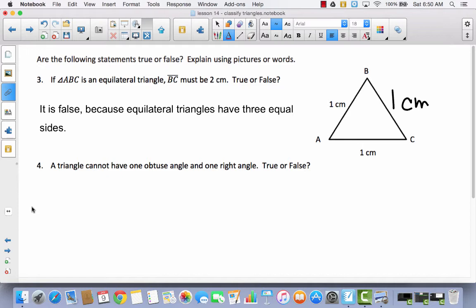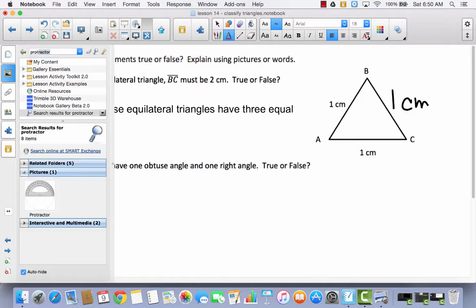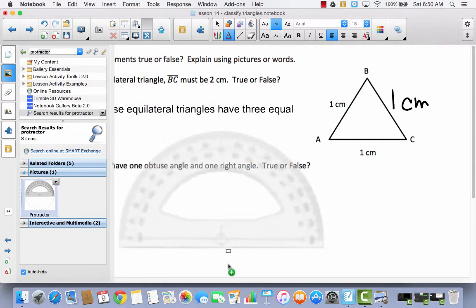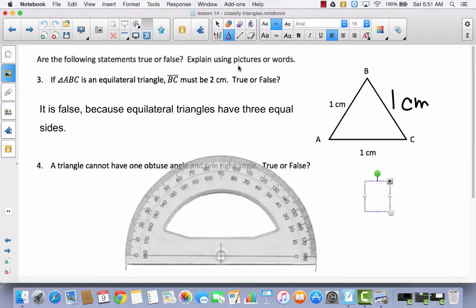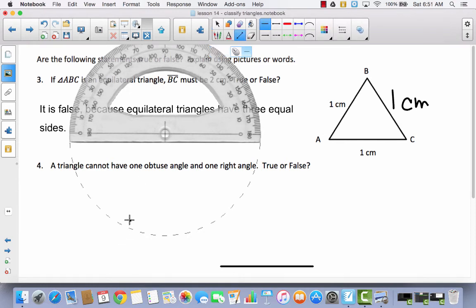Okay, so let's try to make an obtuse angle. Let's go ahead and take a look at our protractor. This doesn't have to be perfect, but let's at least make sure that we make a nice obtuse angle. So let's trace the bottom here, and let's make an obtuse angle. Let's make it 160 degrees. Okay, so let's put our mark there, and then let's use a straight edge to connect these two. So now we have an obtuse angle.